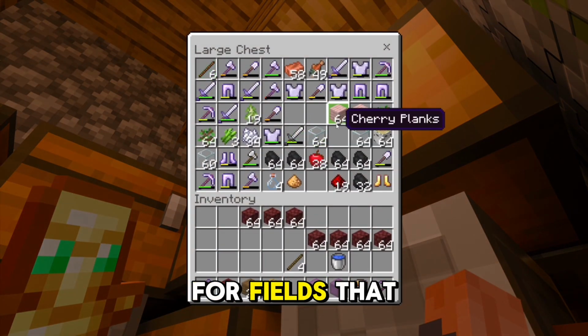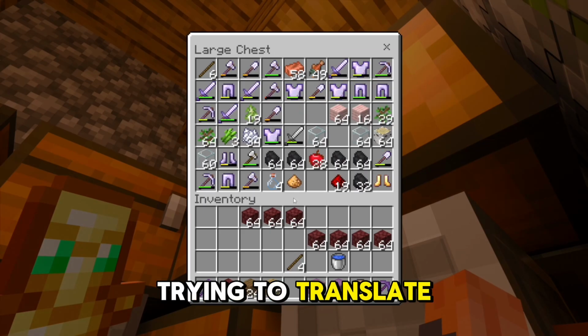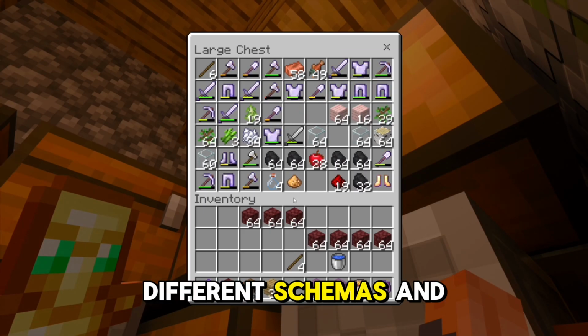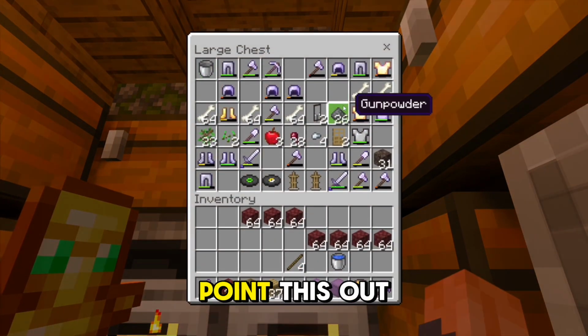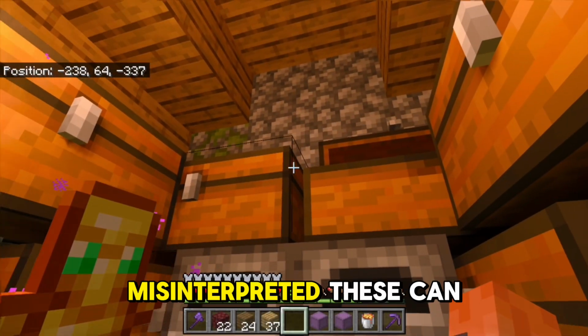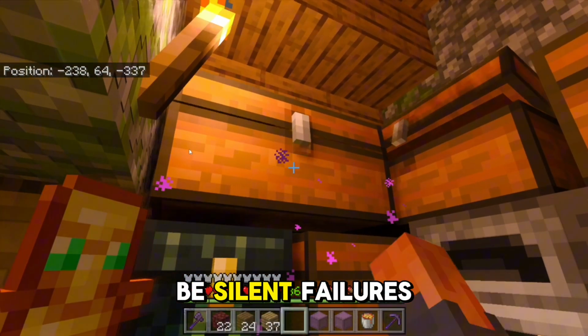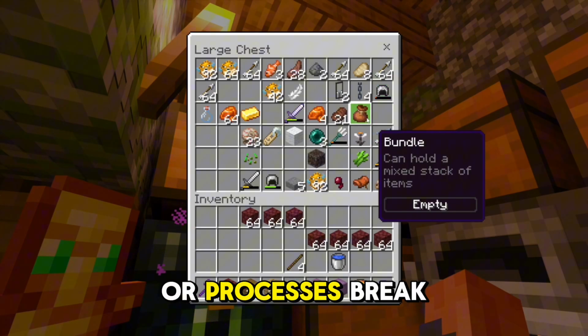Different meanings even for fields that sound similar. Exactly. Semantic differences. Trying to translate data between these different schemas and meanings accurately is really, really hard. The sources consistently point this out as a major source of errors: data getting lost, corrupted, misinterpreted. These can be silent failures, too, that you only discover later when reports are wrong or processes break down.